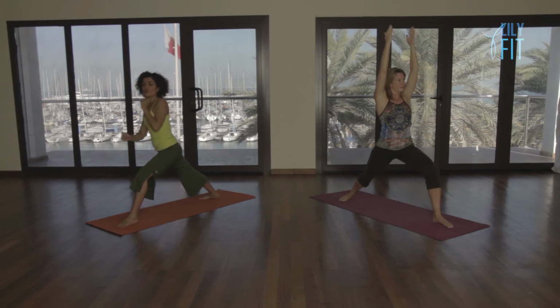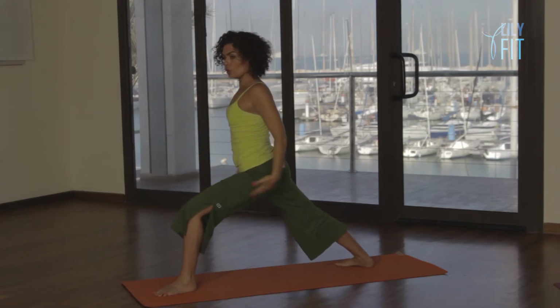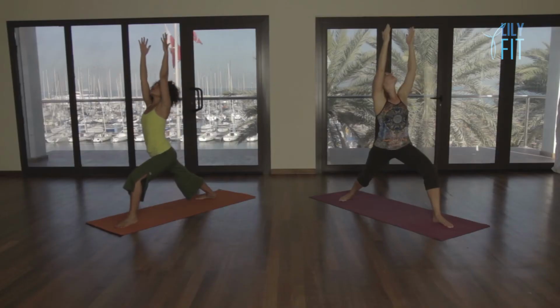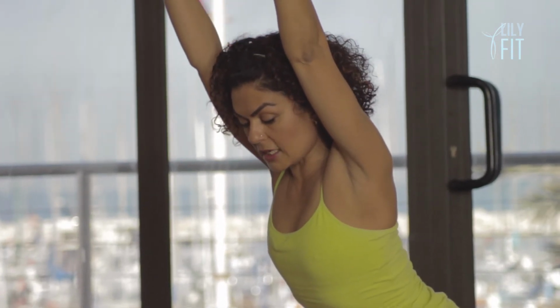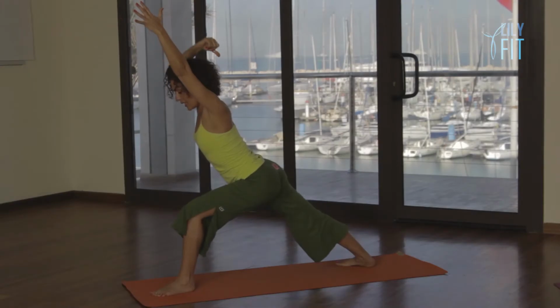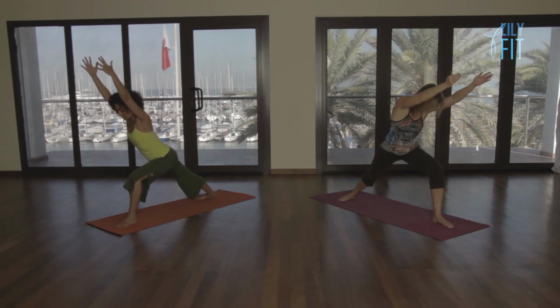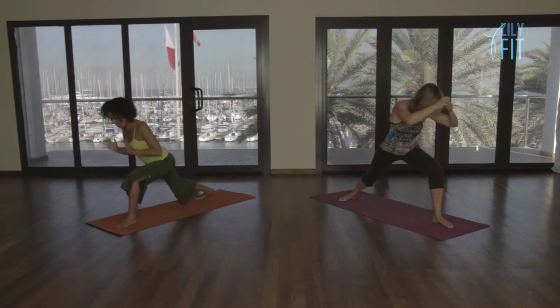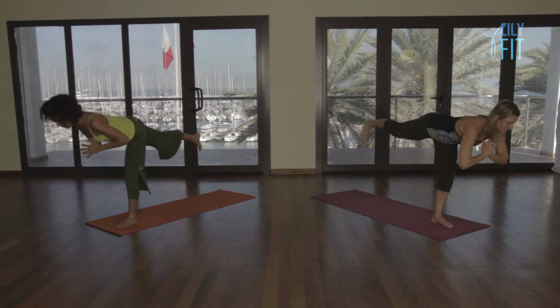We all want to rush through a warrior one to get to the next pose, but you want to hold it and feel your way through the pose. Good. From here, stay low in your base. Just bring the upper body forward. Notice nothing collapses. You're lifting and you're reaching. Hold and breathe. Plant that front foot and plant the back foot and breathe. Nice. From here, hop your weight forward and come up into a warrior three.